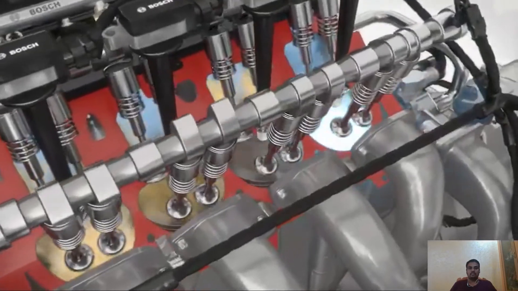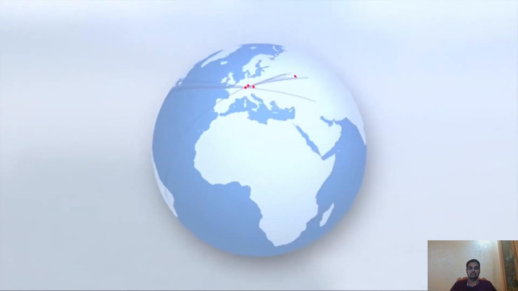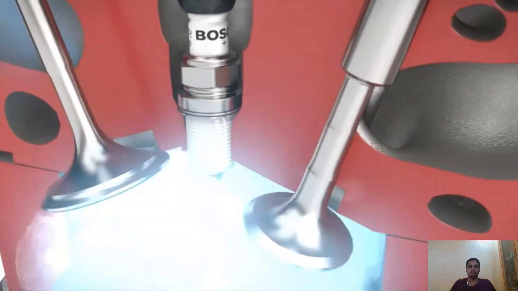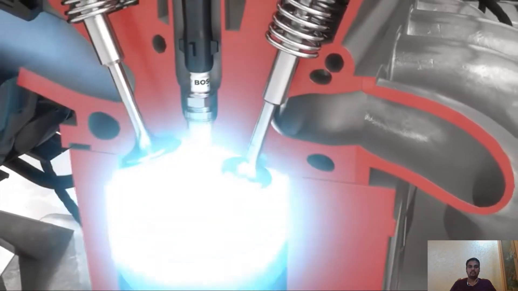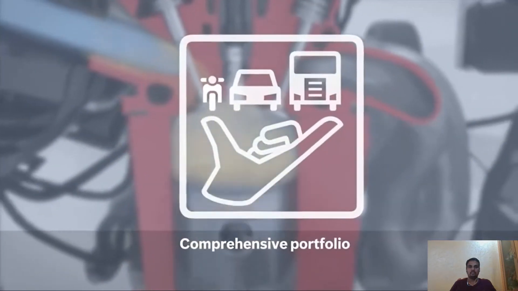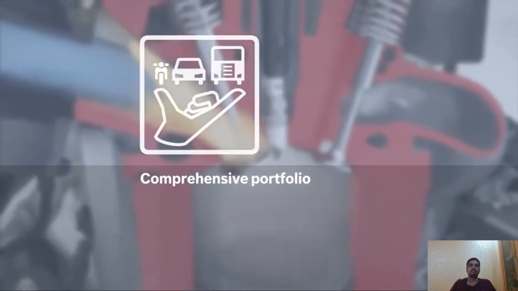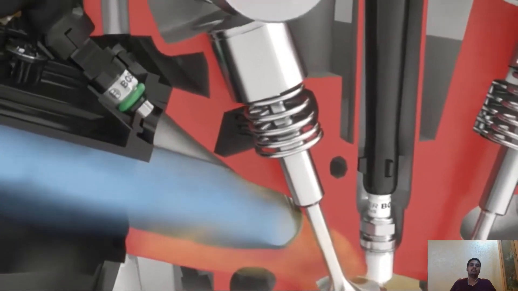Gasoline port fuel injection is the most common drive system for passenger vehicles worldwide and will remain so beyond 2020. Bosch provides the system technology for gasoline port fuel injection on every continent. The system offers an optimal balance of economy and performance, especially for gasoline engines with a specific performance of about 60 kilowatts per liter and downsizing concepts of up to 25 percent. Bosch designs and manufactures a wide range of powertrain technologies, including individual components as well as complete synchronized systems.